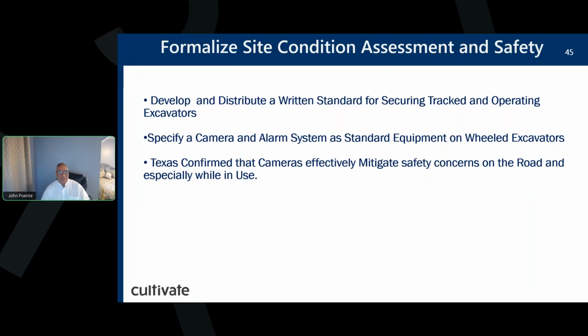Also, when you're doing purchases, they recommend, as part of this program, that you specify a camera and alarm system as standard equipment on wheeled excavators. And then Texas actually confirmed that those cameras effectively mitigate safety concerns, both on the road and especially while in use. So as you're in transport and the unloading and loading of any types of equipment like this, they're in good use. When you're driving a wheeled excavator down the road, having these additional cameras and sensors, just like you do in your newer vehicles nowadays, they're actually a great thing to have.